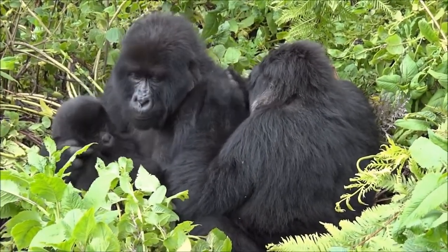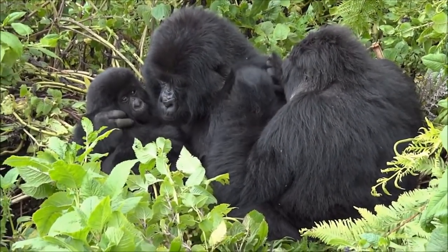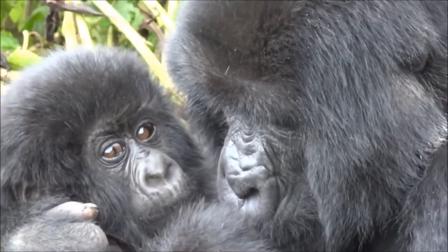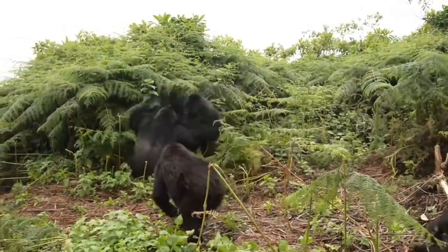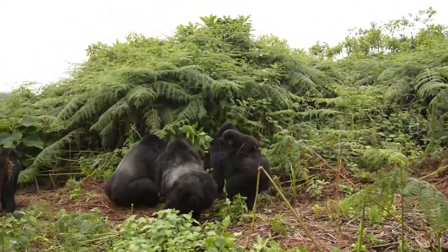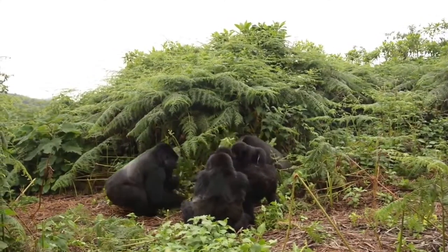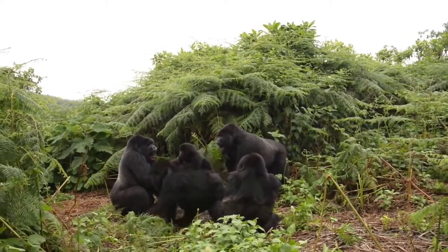Today's mountain gorillas live in small groups. Females have their first child around age 13 and then carry another child every 3 or 4 years after that. When males reach the age of sexual maturity, they will leave their original group and move off to join another. Within each group, sexually mature males compete for females and so are twice the size of females. Such a size difference occurs in each species that has physical competition. For us human beings, males are only 20% larger than females. Scientists look for the appearance of this reduced size difference in the ancestral species of humans.